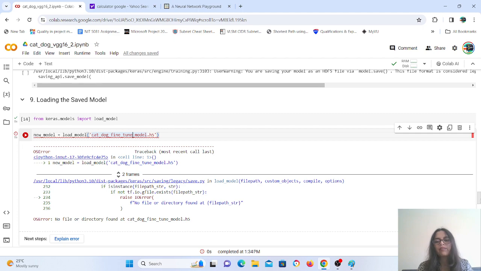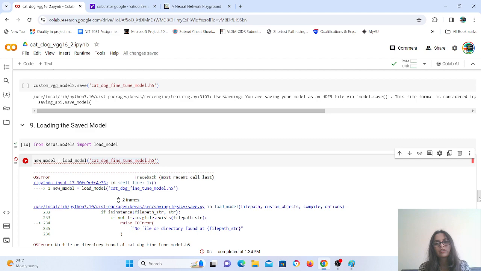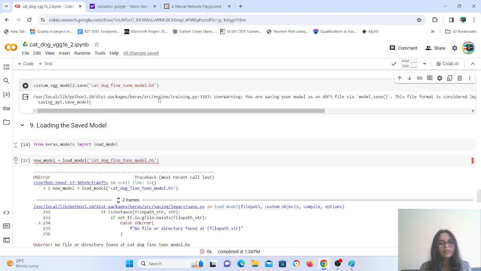Okay, I will look into where it is saved. You are saving the model history, so the format is configured. That's a warning.